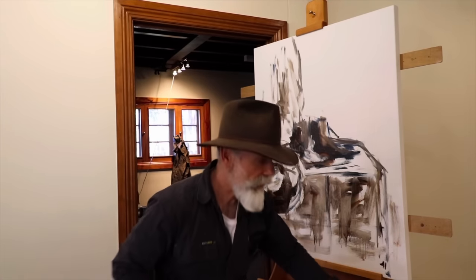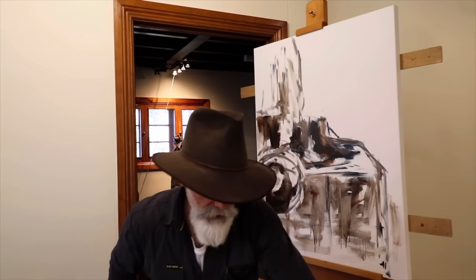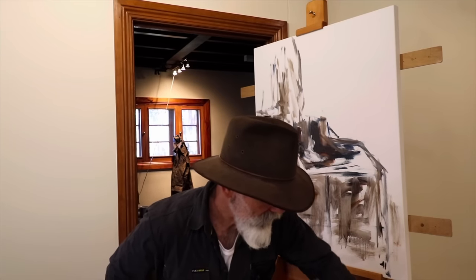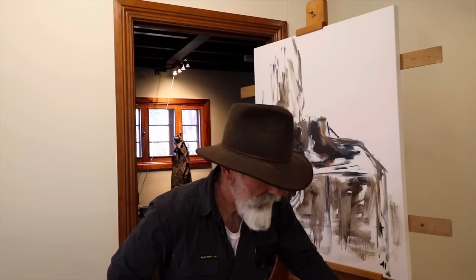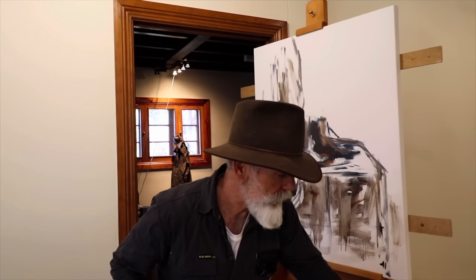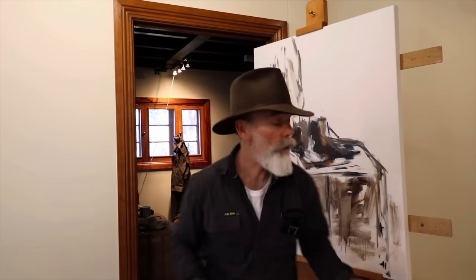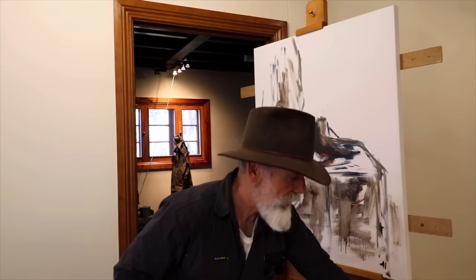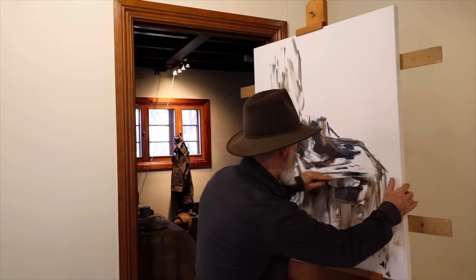So what I'll do now is get stuck into the knife work. Feel like I've blocked in enough, suggested enough, so I'll mix up a bit of ultramarine blue and burnt sienna to give a fairly low key, but I'm going to add a bit of white to lighten that value a little bit. I'm trying to get the colour of those benches in the shadow, the sliding drawers themselves, which are a low key blue. Let's see what we got.